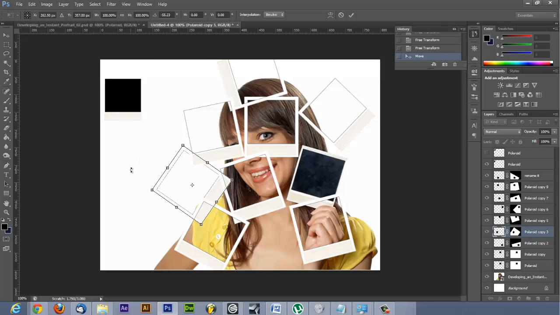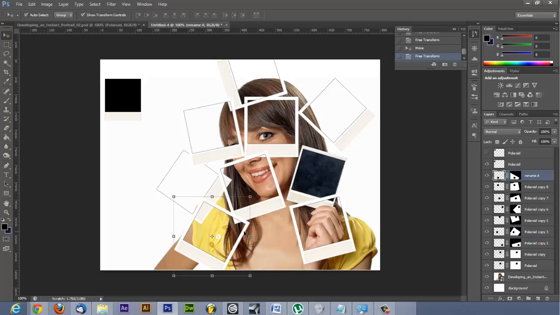So that's the short and sweet of it. The next phase would be going through the layer stack and organizing them a little bit better so that they match. Like, I think this one needs to go down a little bit, and then so on and so forth. Now our next part of the tutorial is you'd want to pop the hand out of the frame and go on through that.